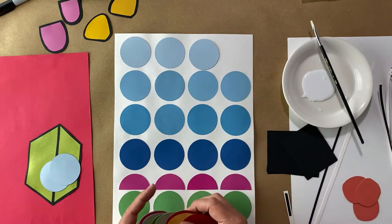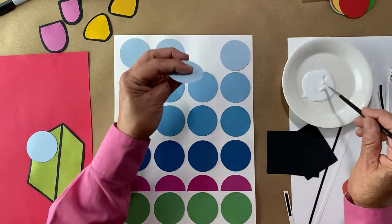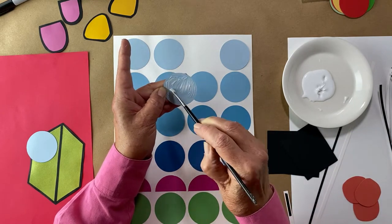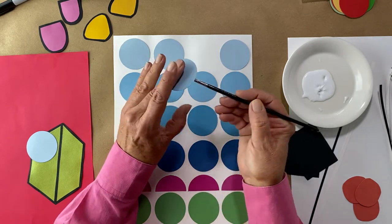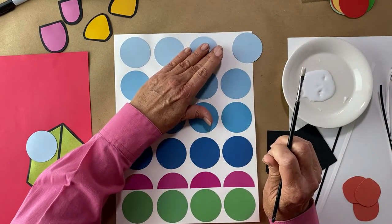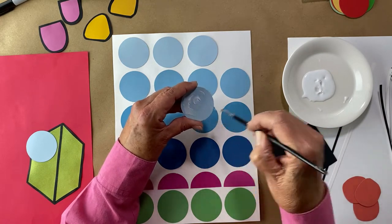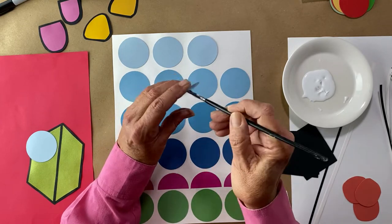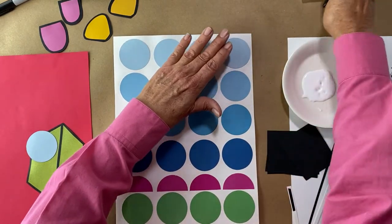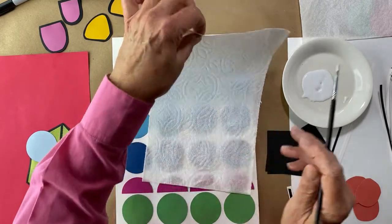Let's get my two blues that I need. I measured them out — they're a good size. The biggest thing with these is they have a paint coating on them, so you're going to use a bit more glue than normal. Apply glue to the edges but not too close, because as you push down it will ooze. Use your paintbrush as a tool. You'll have to go back and press these down — I suggest using a paper towel, as it will catch any of the oozing.